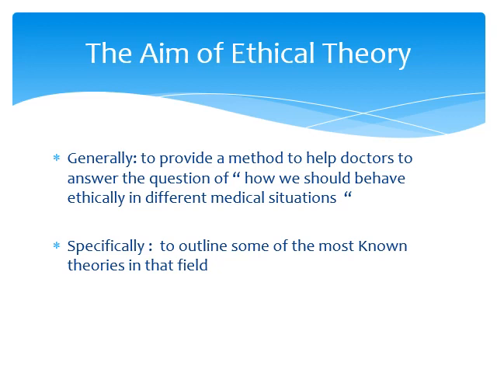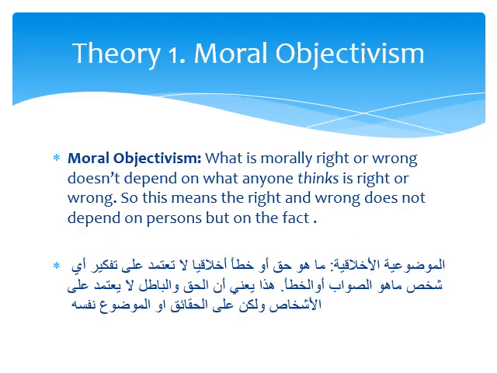The aim of ethical theory is to provide a method to help doctors answer the question of how we should behave in different medical situations, and to outline some of the most known theories in the field. The first theory is moral objectivism. What you are doing will depend upon facts, not about persons or culture. So you stick to the situation, what you have in the situation. It is one of the accepted theories.